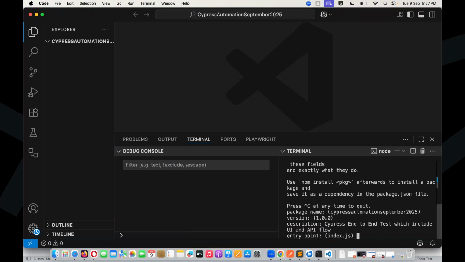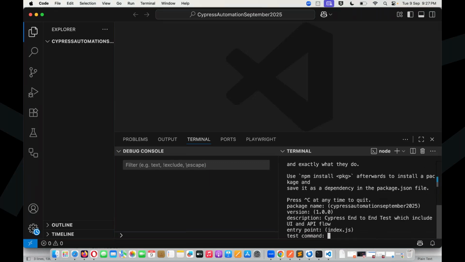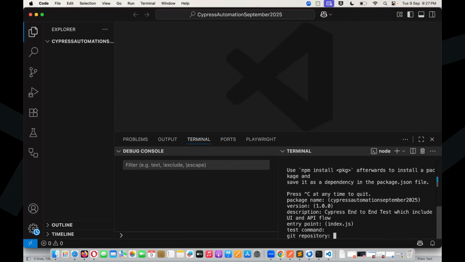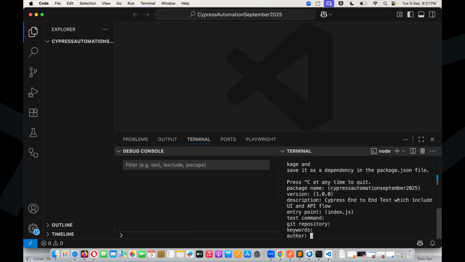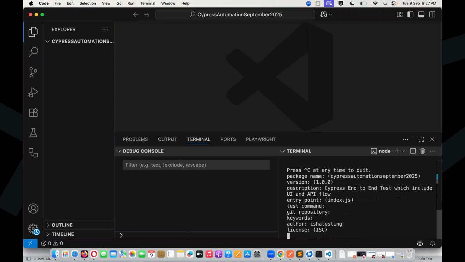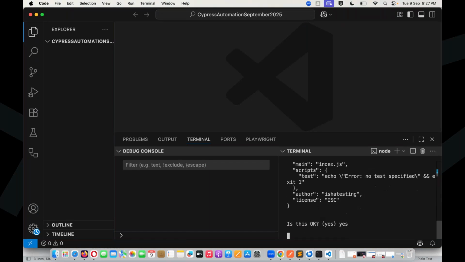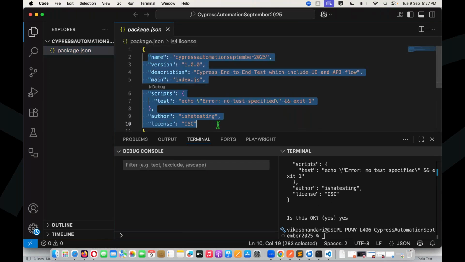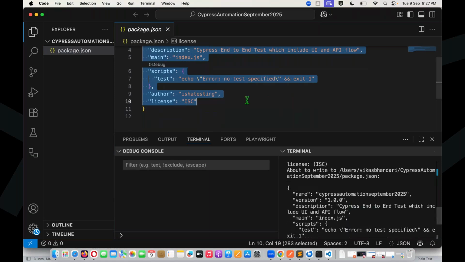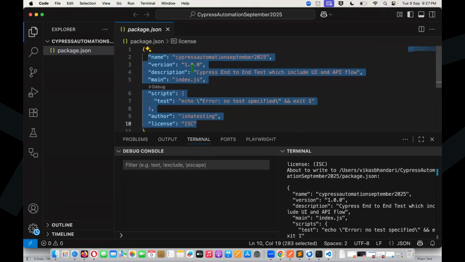Entry point index.js, you can press enter. If there is any test command you need to add, you can add it here, but later on you can also modify. If there is any Git repository, keyword, or author, you can mention Isha testing. License, is that okay? Just press yes. You will see that the package.json got created with all the details I have specified. If I have not specified, it has taken the default value. If I specify, it has taken that value, guys.